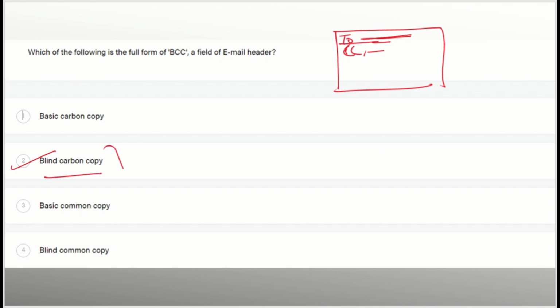But what is BCC? BCC is basically a blind carbon copy, in which you write BCC and then another email address. If you write somebody's email address in BCC, then the To and CC people will not come to know that a mail has also gone to the BCC person. So this is what basically happens with BCC. If you want to also show somebody this mail, but you don't want the To and CC person to know that you have also shown this mail to another person, you enter their email address under BCC.